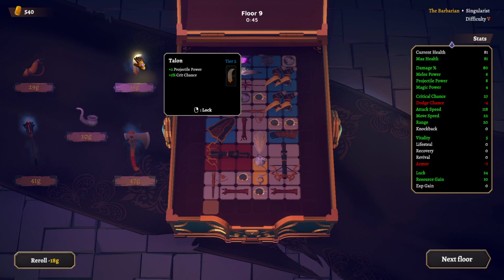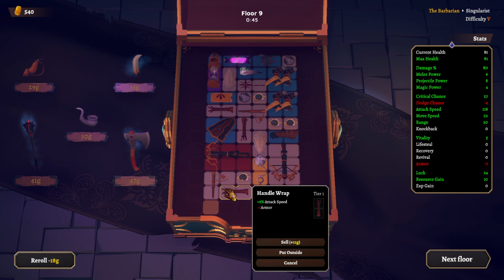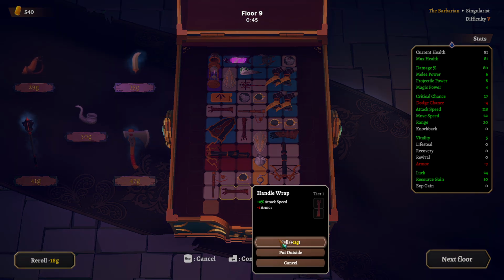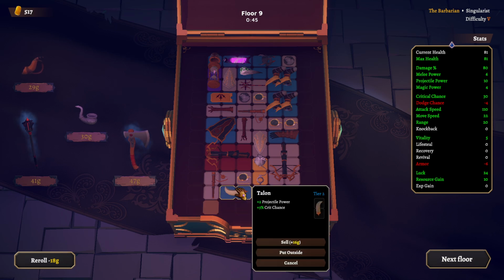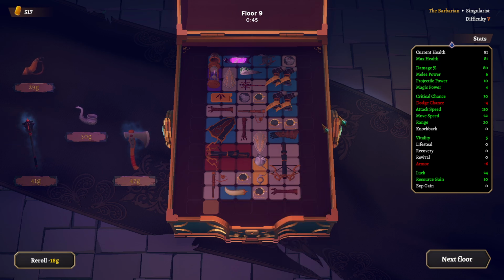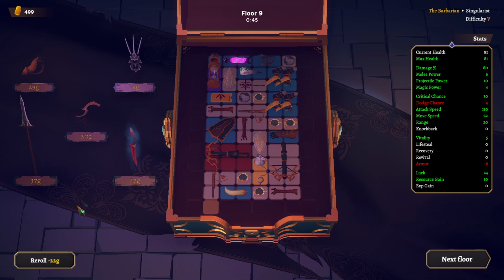Oh, that's really good. I'm going to drop the handle wrap. I'm going to take this talon. This is projectile power and crit chance. Crit chance is one of the main stats we want to boost. We already have a ton of attack speed still. So, yep, that is ultimately a net positive for our damage.